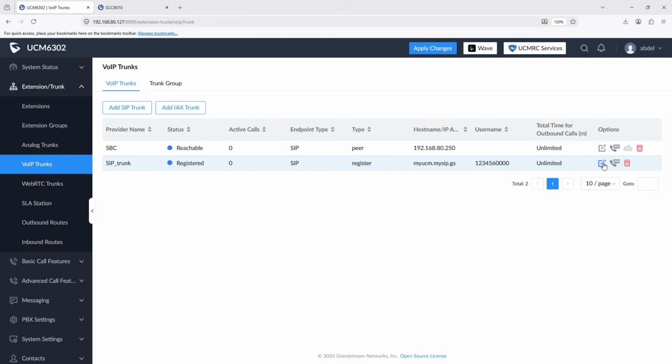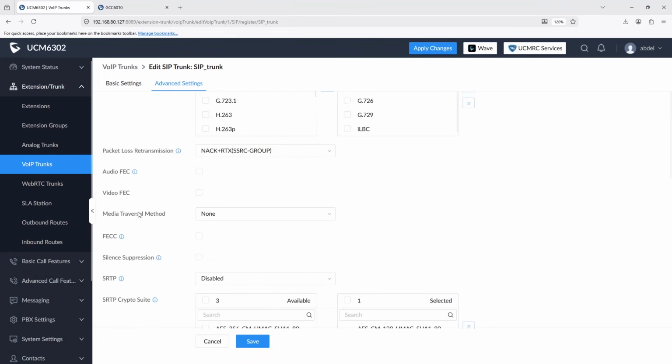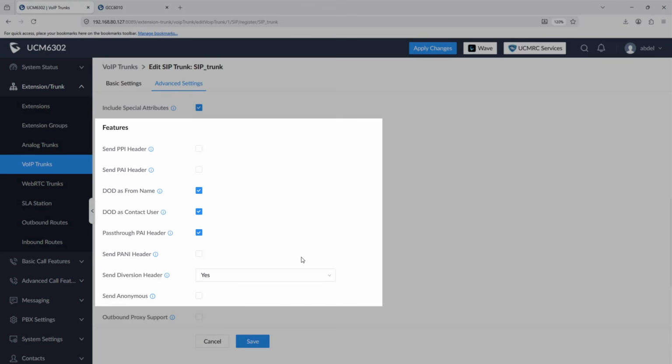Besides the outbound caller ID features that we covered, the UCM solutions support some additional SIP headers that can be implemented to communicate custom caller ID numbers. These headers include P-Asserted-Identity and P-Preferred-Identity, and they are available under the Advanced Settings configuration page of the VoIP trunk. It is always important to check with the SIP provider if they support such headers to carry caller ID information.